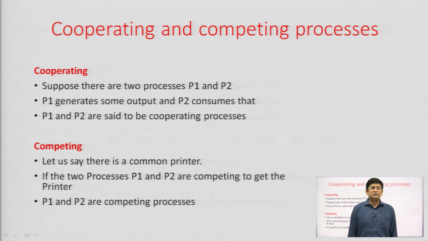Now, let us first talk about cooperating processes and competing processes. Let us say there is an assignment schedule for a class. Usually what happens is that some of the students solve that assignment and share it with the others. The others copy that assignment and submit it. So, the assignment was the activity which was required to be done. Some people have done it, and the others have taken the help of others to solve their own. So, they were actually cooperating processes.